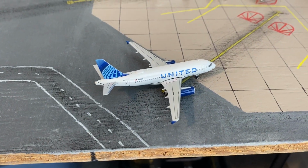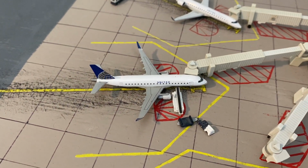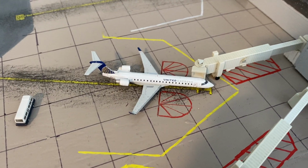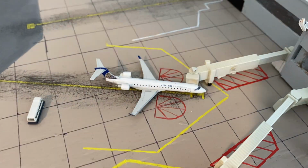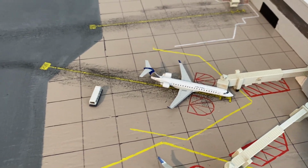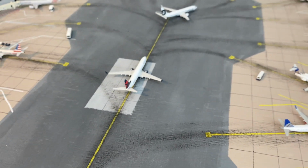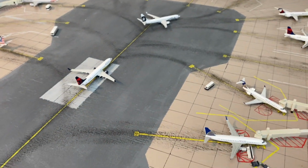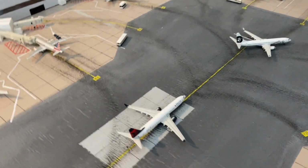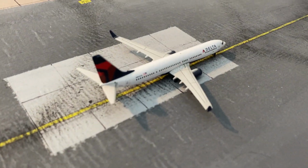A United A319 just arrived in from Denver. A United Express E175. This one will be heading out to Houston. And a United Express CRJ 700 will be going to Chicago O'Hare. I really wish I could find the new livery CRJ 550 because they've been sending those to Philly. Of course, the time I went to go see it at the airport, they had it land on 35 when I was over on 27. So of course that would happen. But I've seen plenty of those in Chicago last March, so I'm not too worried.